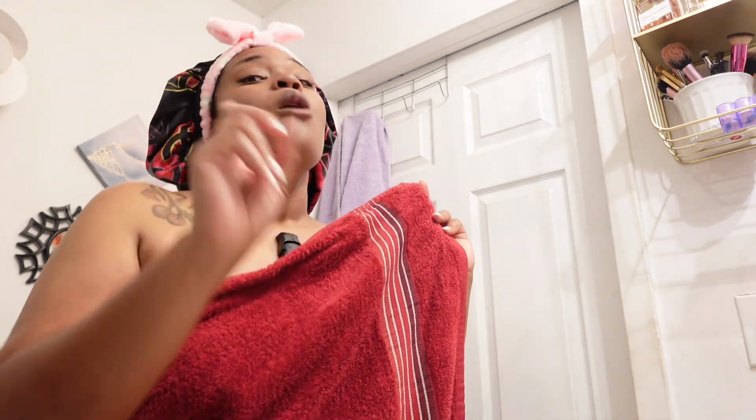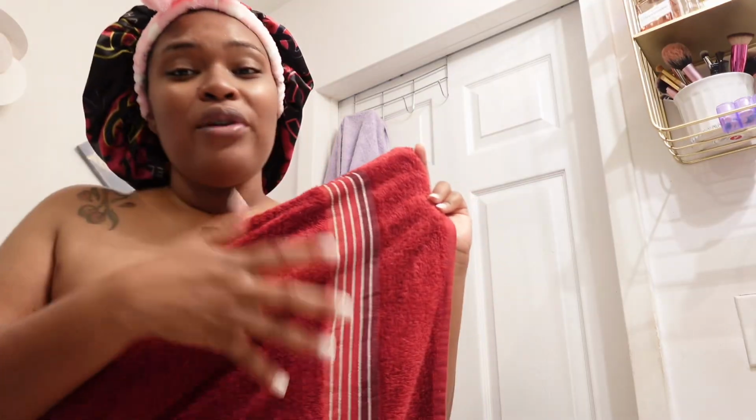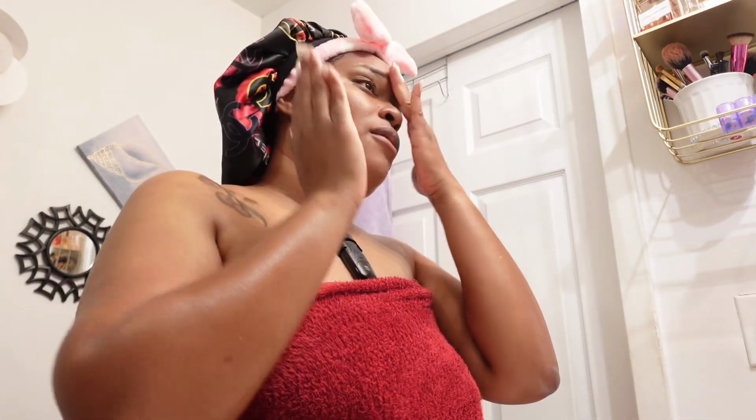Blot your face clean. I mean, you don't have to use the end of your towel. You can use your regular face towel. And if you didn't know, I didn't learn this from Instagram, but I saw it on Instagram. When you have designer bath towels with lines to separate them, this part right here is for your face, to clean your face, while the rest of this is for your body. So, just in case you didn't know, now you know.